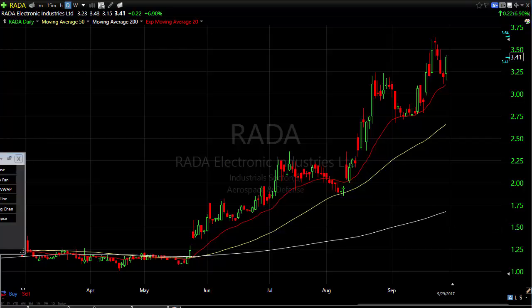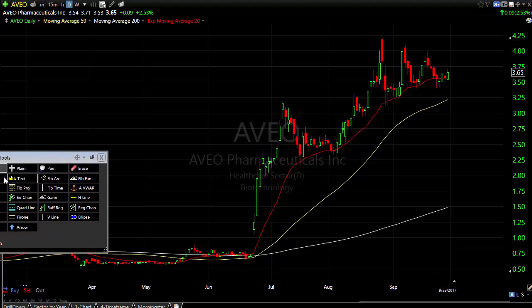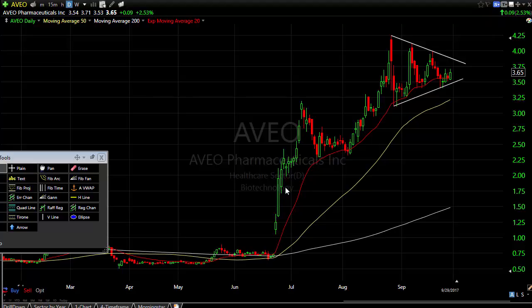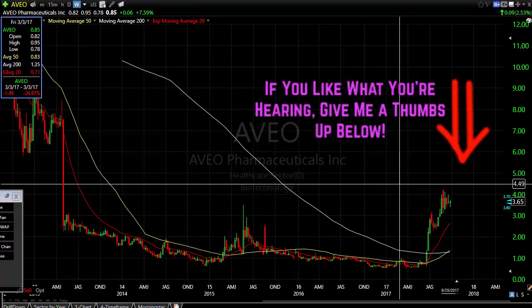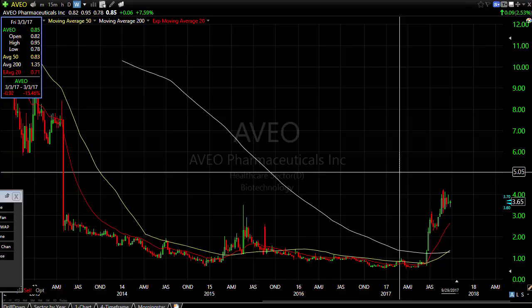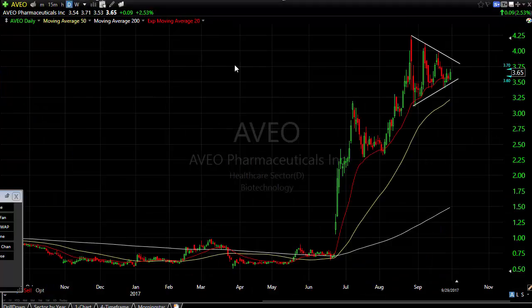Okay, the second stock is AVEO Pharmaceuticals. Hope that's how you pronounce it, because I'm butchering a lot of these names. But look at this beautiful pattern here. Again, check for news, check for earnings, etc. But a nice start here, consolidation, push up, pull back, push up. Now it's consolidating, looking for its next move. Whether that is up or down remains to be seen. Have some issues here. You have the middle of this, which comes in in the 5 range, called 505, and then you have this resistance, which is former support at 582. But again, this could be a nice mover here.